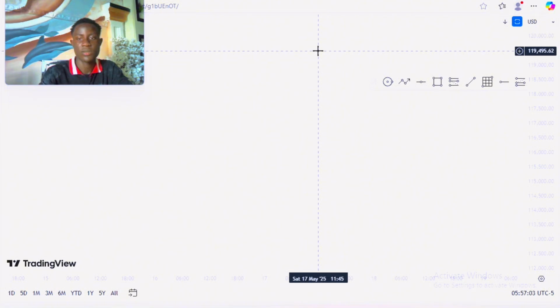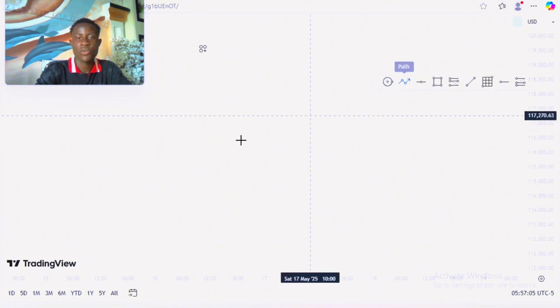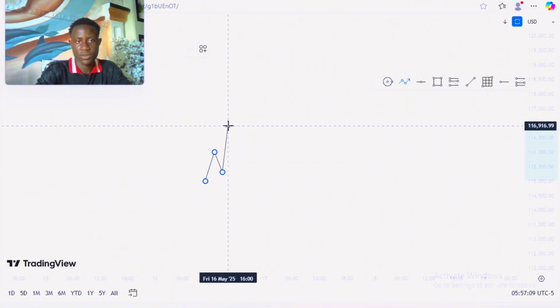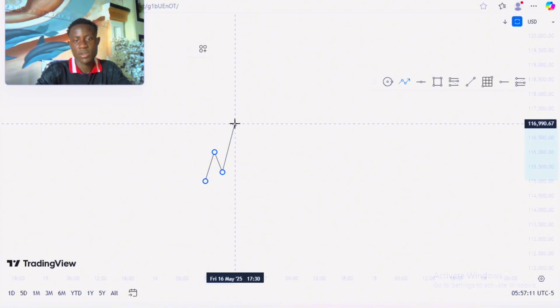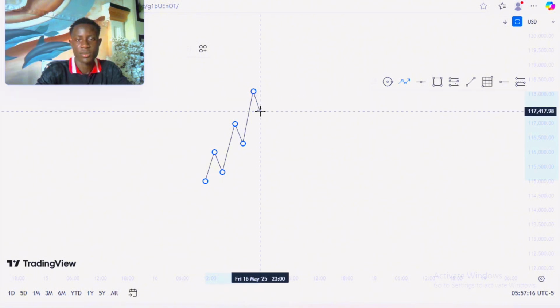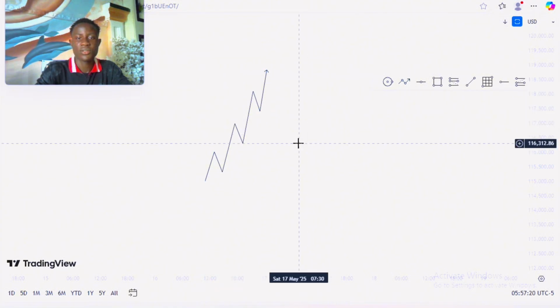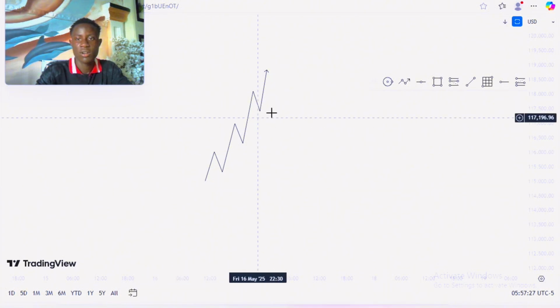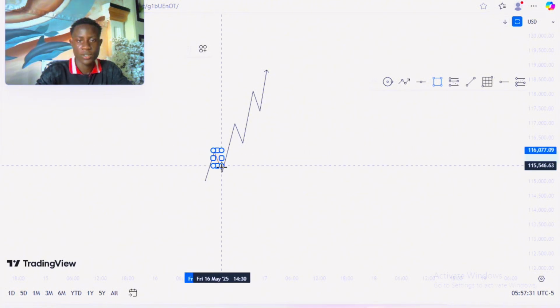This is the advanced part of market structure. When the market is moving in an uptrend, the market always breaks structure. This is an example of a break of structure. It will drop a little bit, break the structure again, drop, break the structure. Anytime price drops to break the structure on the downside, we call that a pullback. This little drop in an uptrend is called a pullback.